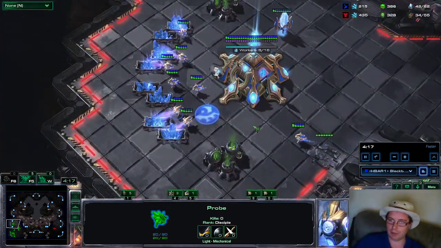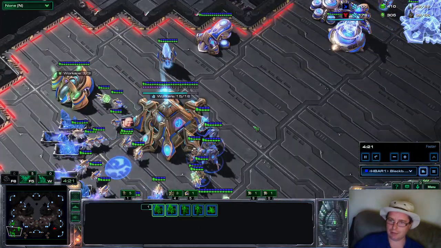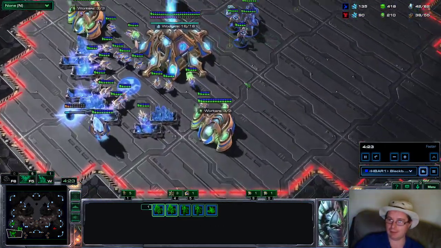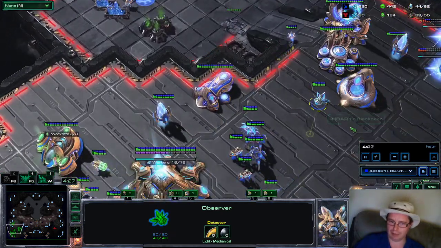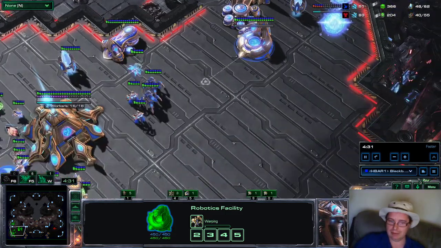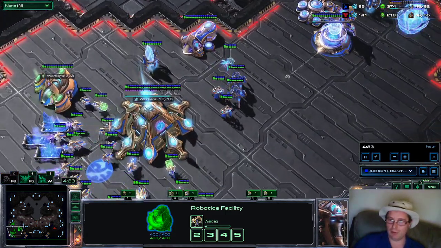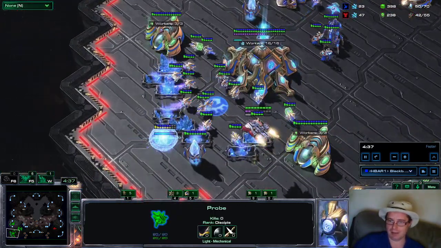Meanwhile, my opponent is dropping a photon cannon in the base, just too early for it to have any real benefit against this build. He does have the observer out, which is not good for me. I don't think I even noticed at this point whether he was going robo. I didn't know, so had no knowledge that there was this observer out.